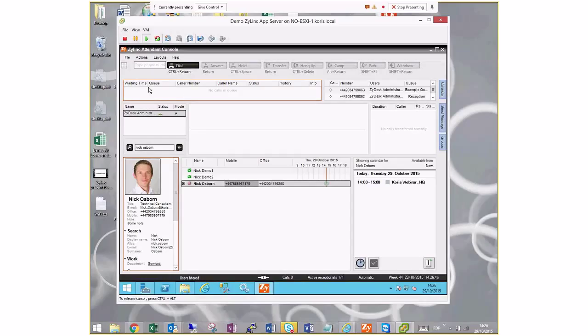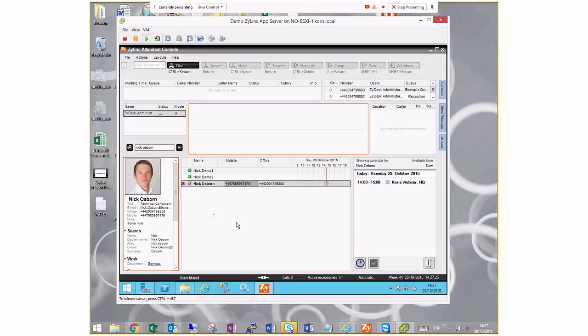Up here we've got our calls in queue. In a minute when I send a few calls in, you'll see calls queuing up and the waiting timer going up and changing color based on the performance requirements around that queue. Over on the right I've got info on what queues I'm signed into, and in the center we've got the call delivery section. When a call comes in and is delivered to me, it'll appear in the center of the window. On the right, I've got information about what I've done with my calls. If I transferred them off, they appear there. And down on the bottom section, we've got the directory.